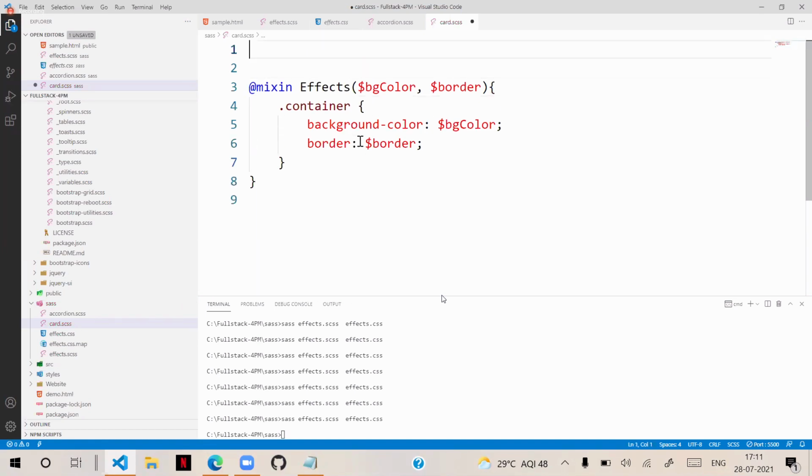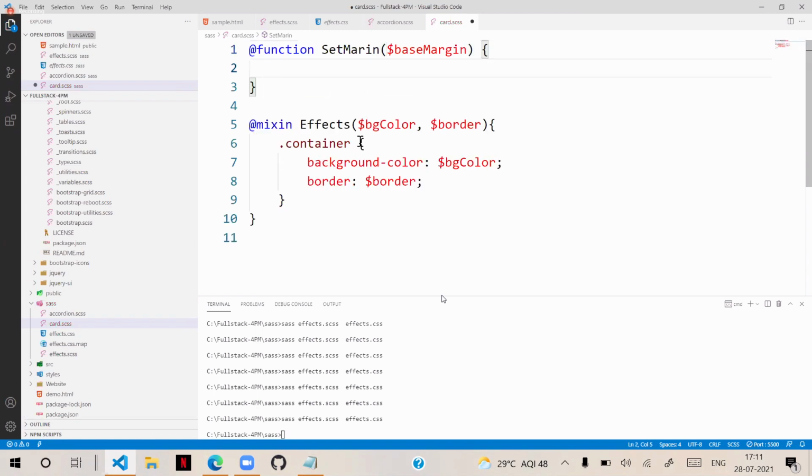Let's create a function with @function. The function is set-margin. In this function we are accessing the base margin. It is expecting a base margin, so we have to take the base margin and apply the left margin accordingly.